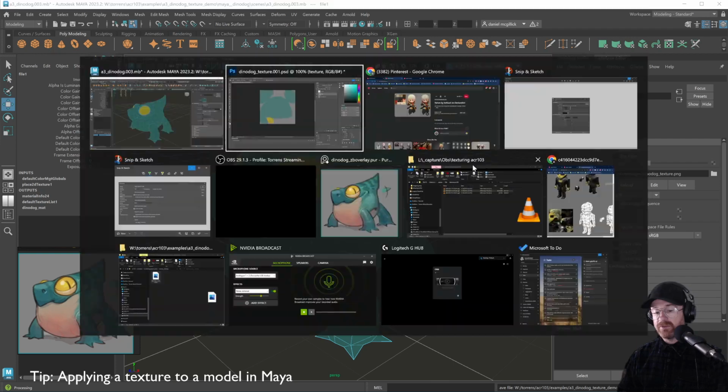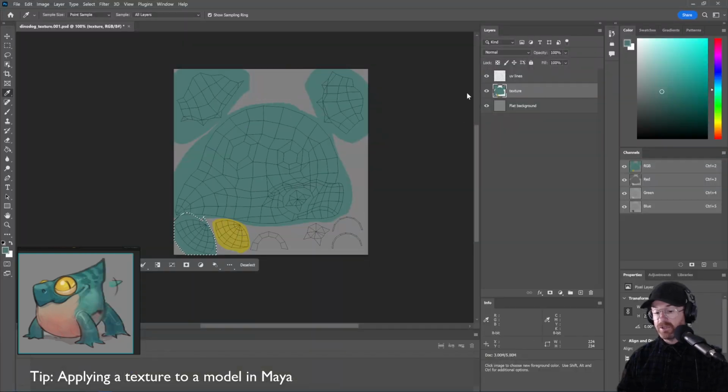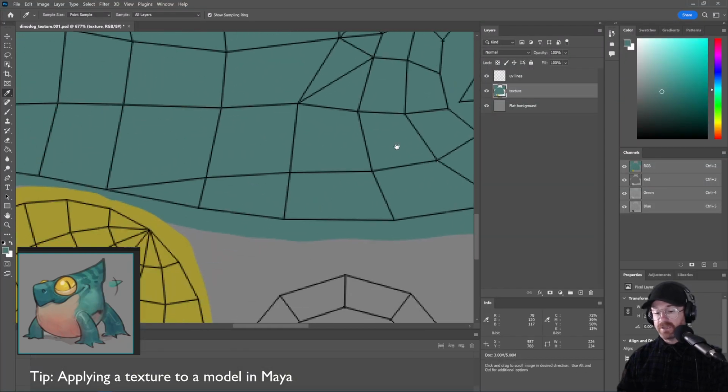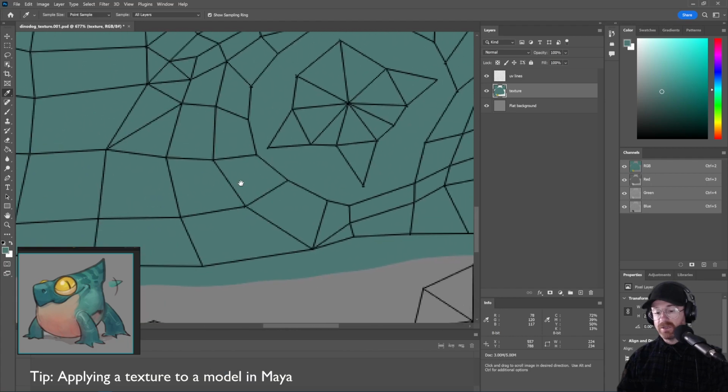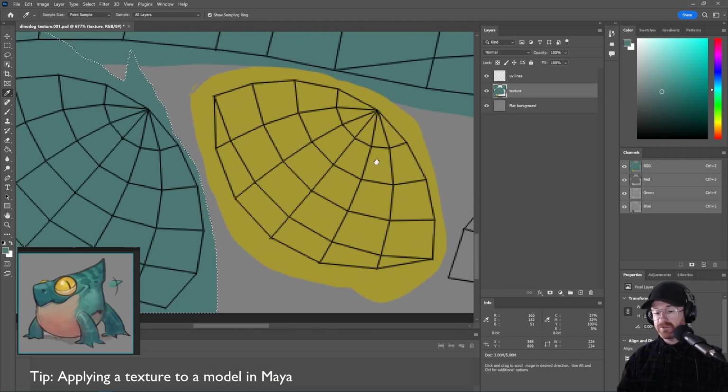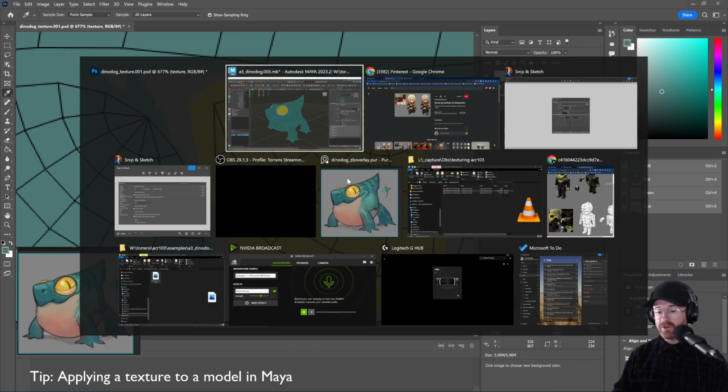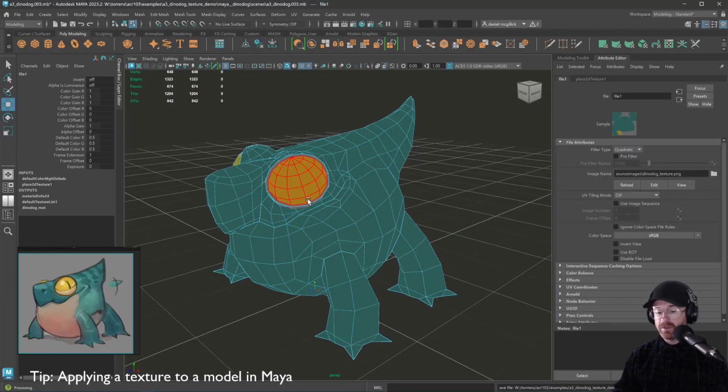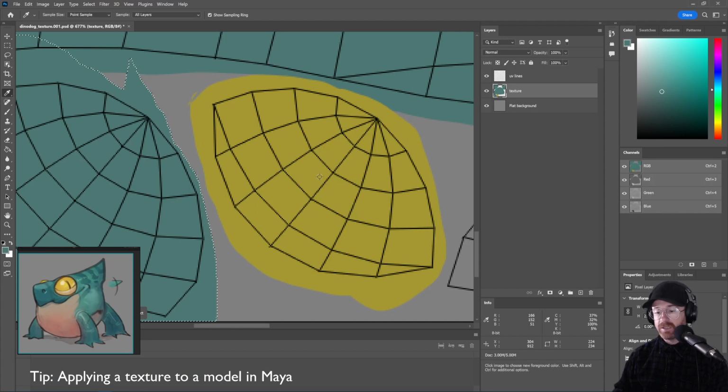So if I wanted to, say, turn on my UV lines so I can see what I'm dealing with, I wanted to see where I should draw the eye. I can see that middle line is where I want to put the pupil. With your UV lines, you don't have to leave them perfectly dark.